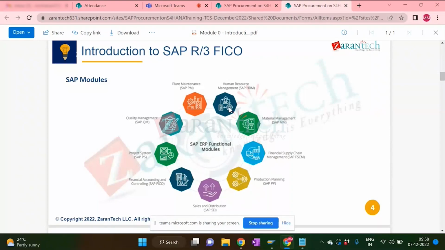Hire to retire means whenever we hire an employee and whenever the retirement happens, the end-to-end cycle of employee management in a company is handled with the SAP HR module. So you see all the salaries, personal details, and also the leave management processes. Everything comes under the HR module.